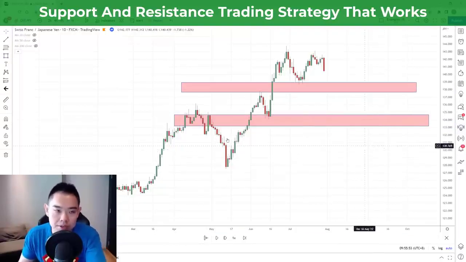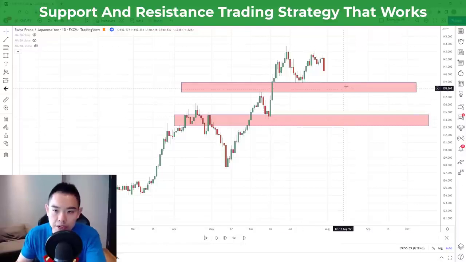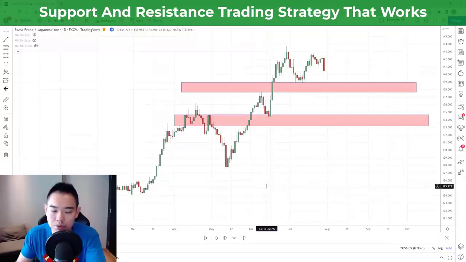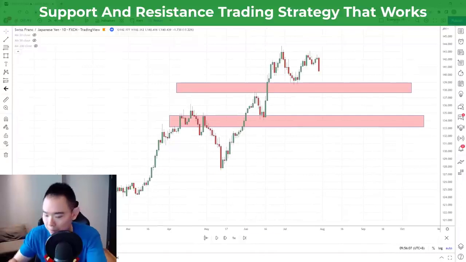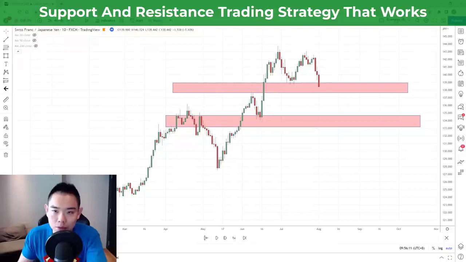Next, let's see what happens next. So my plan now is that if this were to happen, I'll be looking for buying opportunities at this first area of support, or possibly this second area of support. If the price comes down to here or here, it's unlikely I'm interested in looking for buying opportunities. I'll probably look at some other markets instead. So let's see. The market heads down lower, comes down into this area of support. Let's see what happens next.